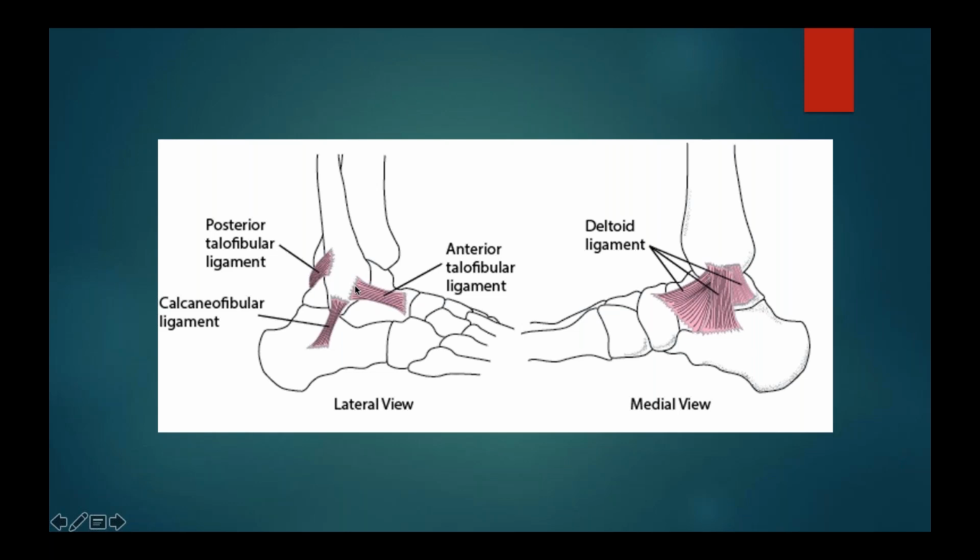So I'm mentioning that in particular because when we say pain around the lateral malleolus, it's very important to ascertain: is it on the malleolus, on the tip? Is it anterior to it or posterior, as Harry has mentioned? On the medial side, the main ligament is the deltoid ligament. It tends to be a stronger ligament, so even with medial sprains, it's uncommon to have a complete tear of that ligament.